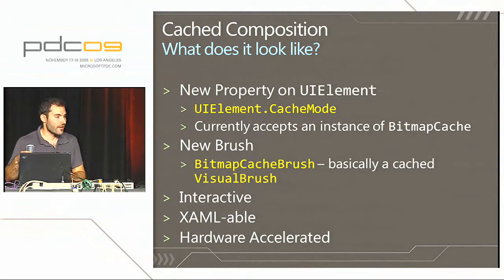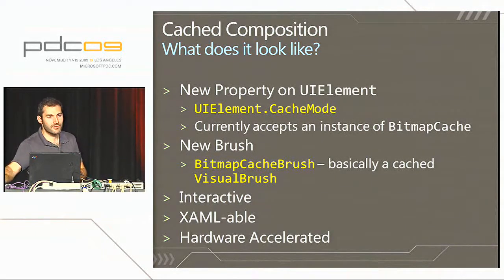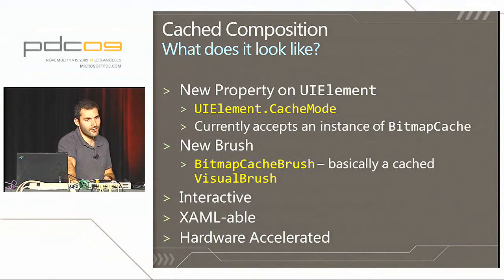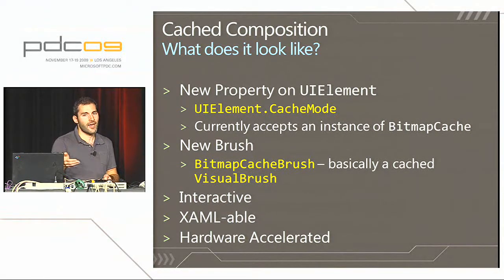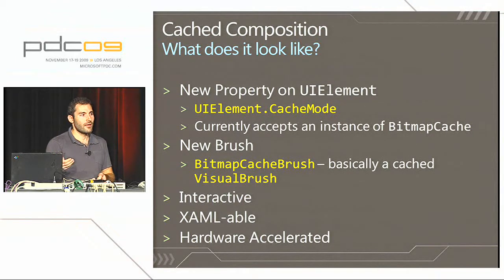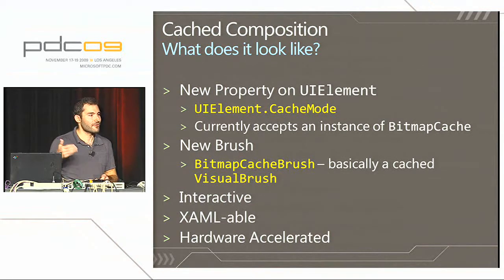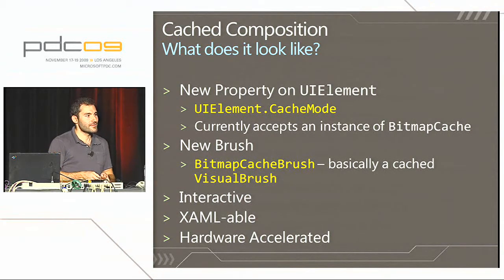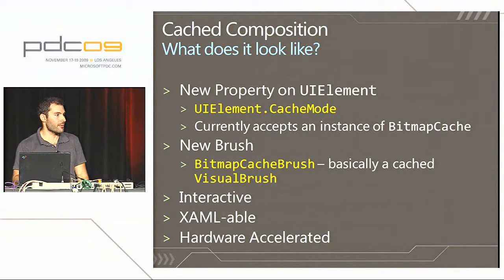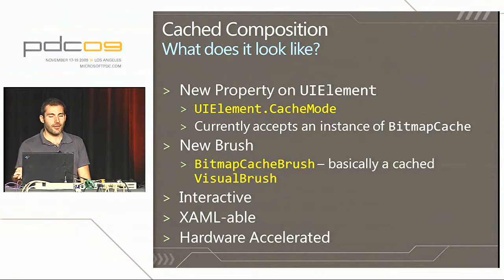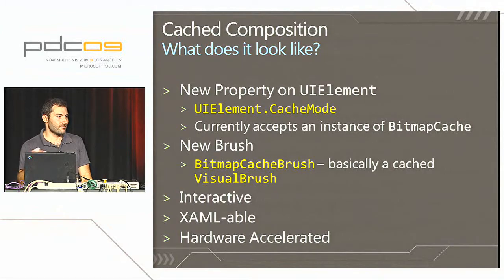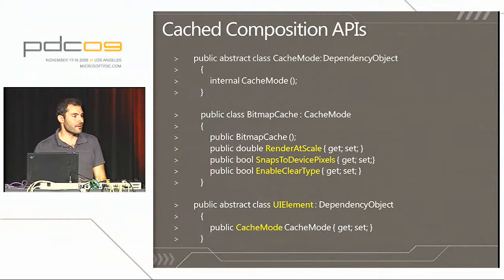The typical cost with IRTs, the reason IRTs are slow and the reason we discourage you from doing operations that create IRTs, is because it's very expensive to allocate, use, and then deallocate IRTs. WPF purposely does not persist IRTs around because we would just monotonically increase our video memory consumption until the system was exhausted. We're very frugal with our use of video memory. And so this property allows you to explicitly tell WPF, hey, my application is re-rendering something from frame to frame to frame. I want you to cache it as a bitmap. And you can actually have dramatic performance wins with this.